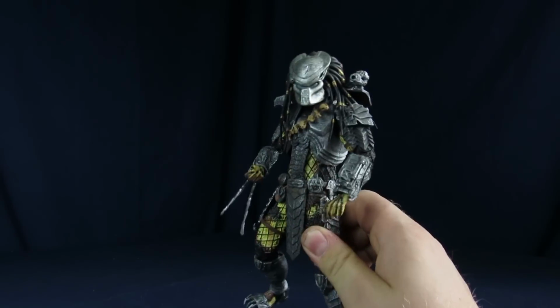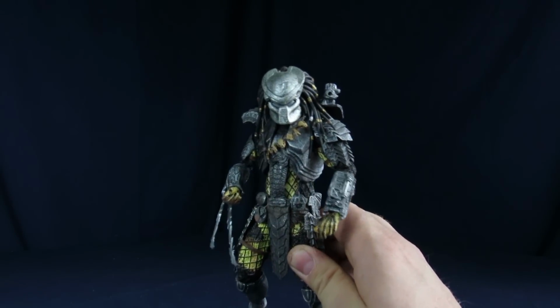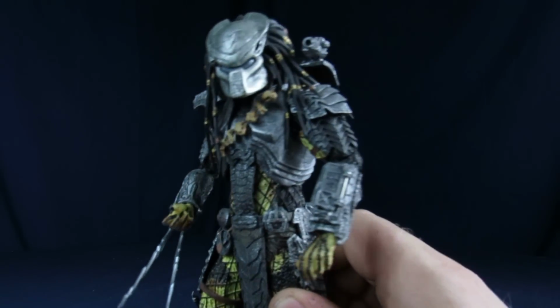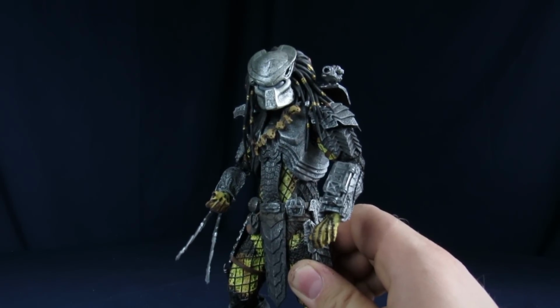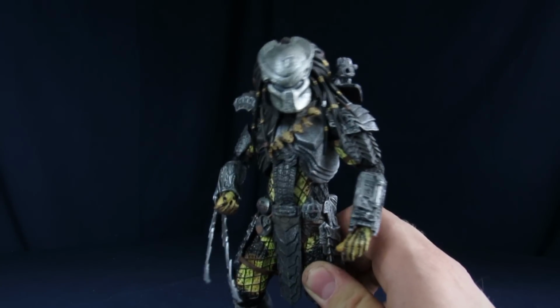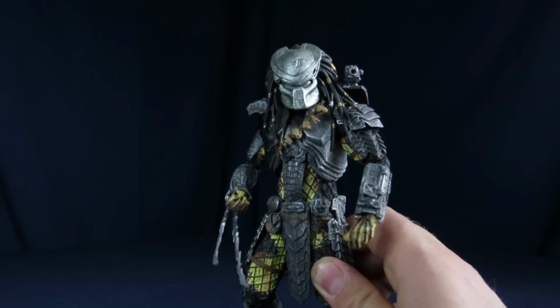Alright, so for number 2, we have the Scarred Predator from Alien vs. Predator. The first one. Now, usually, I wouldn't count this guy in the list, Steve. But why? Their manliness is measured by their blades. They are Arnold Schwarzenegger predators. They're all jacked for reasons, even though they're not like full-fledged predators. And yeah, he has like the biggest claws out of the bunch of them.